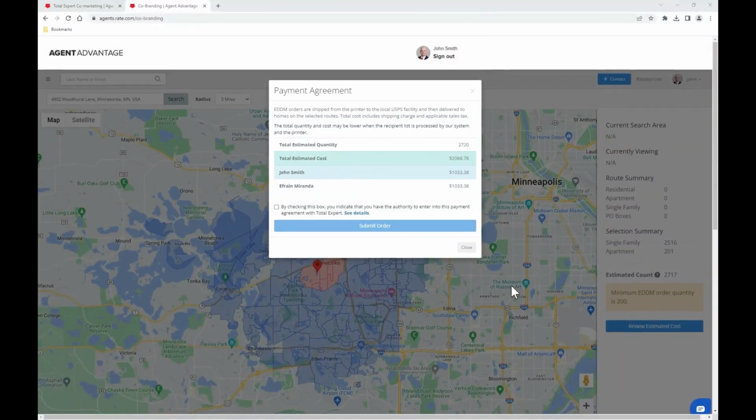A pop-up appears here and I can review the costs owed both by myself and my lender partner. And one thing to note here, just be sure to have a conversation with your co-marketing partner first. So when you do submit this, they aren't surprised or shocked seeing their responsibility. Once we're both giving it the green light, I can go ahead and check the box and simply submit my order. Now, once both parties pay, the order will begin processing.